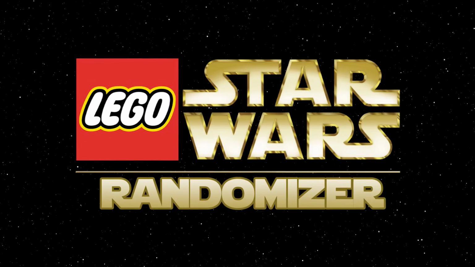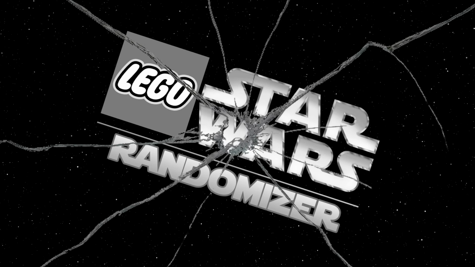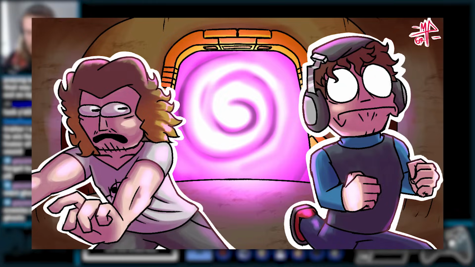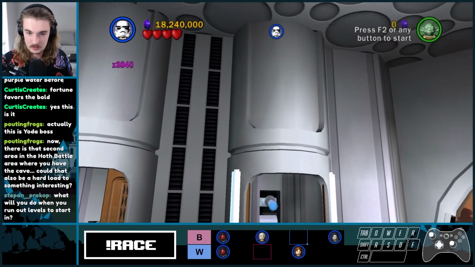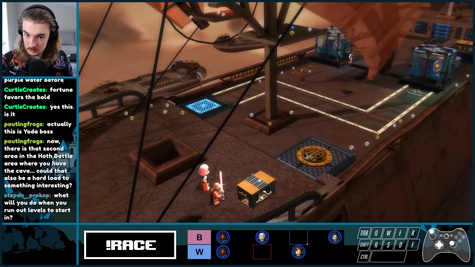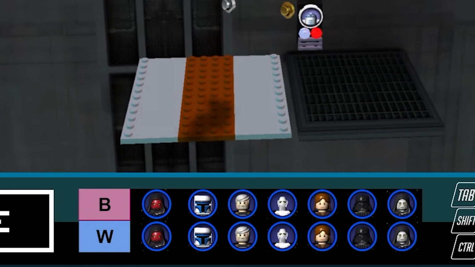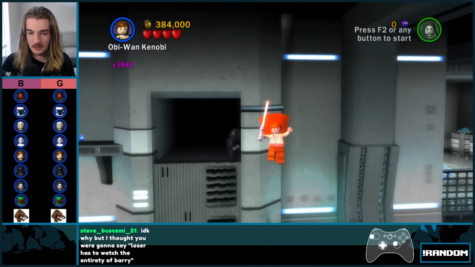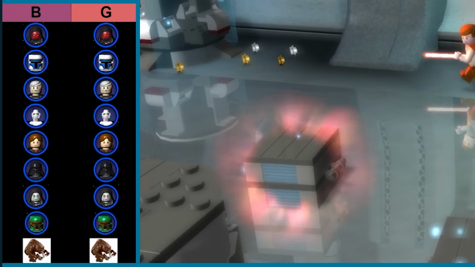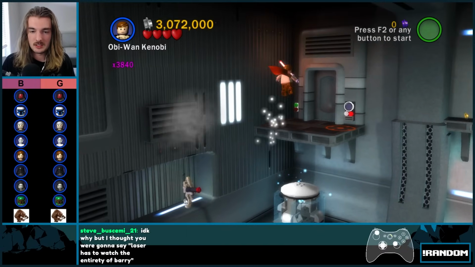The LEGO Star Wars Randomizer just got a huge update, but it's a little broken. If you didn't watch the last video, which hey, you should totally go and do that, myself and Curtis Creates made a mod that randomizes every single door in LEGO Star Wars The Complete Saga, with the goal being to find and beat 7 of the game's major bosses. This update not only raises that total from 7 to 9 with the inclusion of Boba Fett and the Rancor, but also adds the best feature we could have possibly ever asked for.